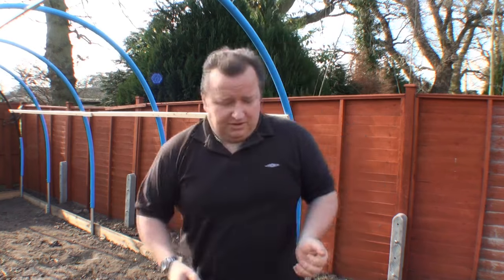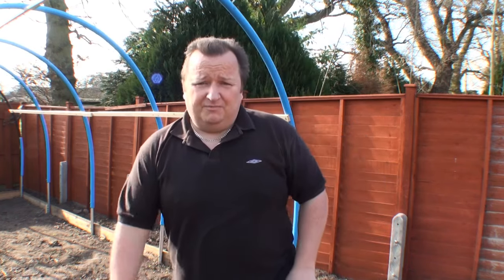Right, well as you know, the moped's now finished. The Direct Bikes moped has gone to its new owner, so that's out of the way now. I just want to finish off this PolyTunnel now. So I've got a bit more woodwork to do at the front and a couple of strengthening bits to put at the back. So let's get on and make a start.